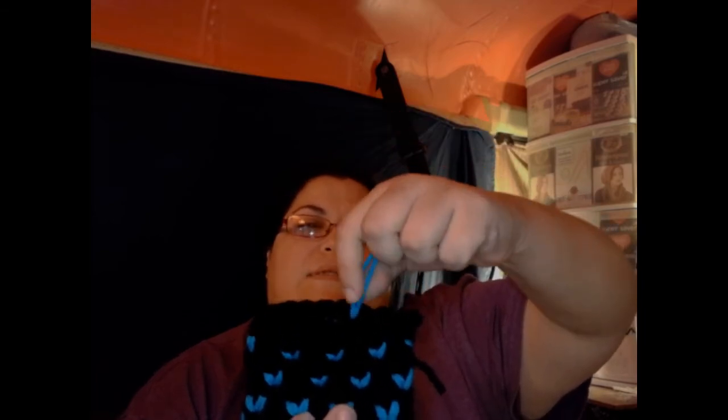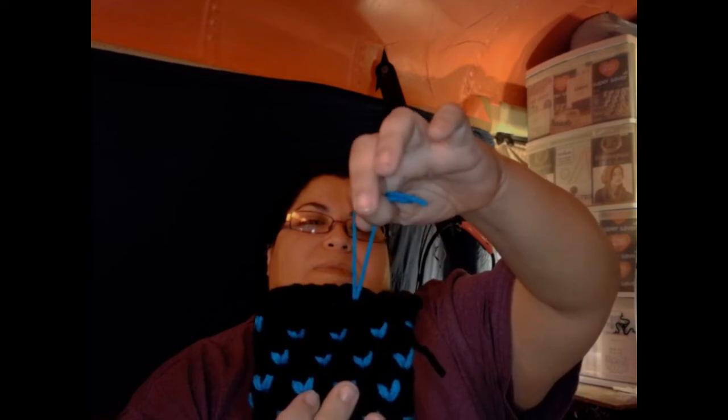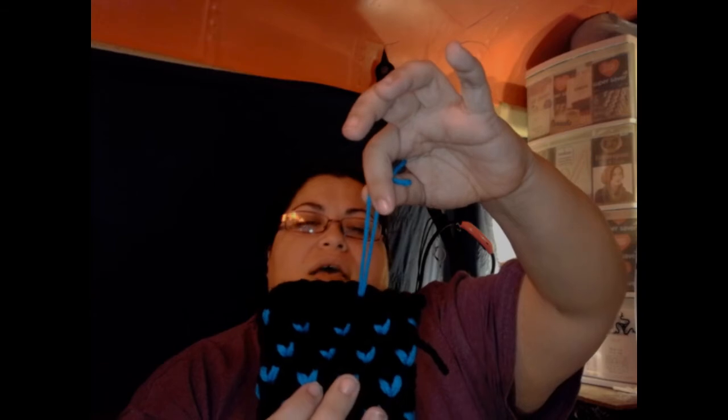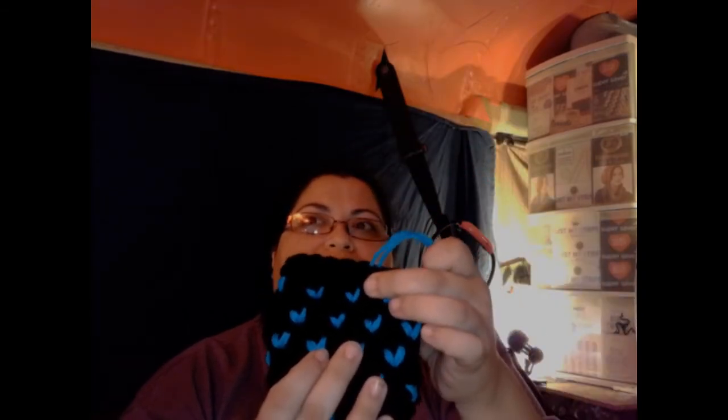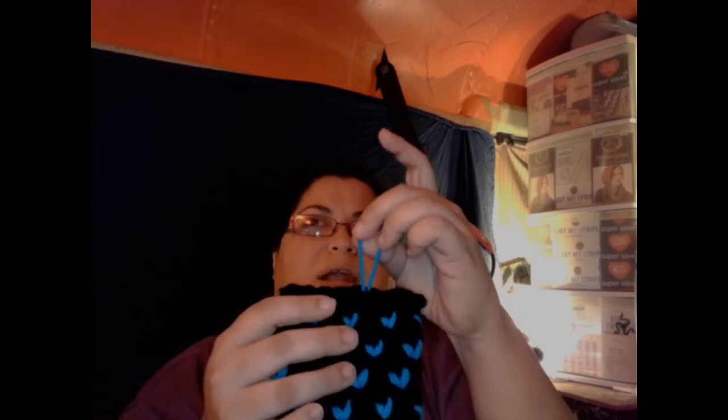If you notice, I just went ahead and did the 2-string thing. I tried to do it all with 4-weight, just doubling all the strings, but there were so many strings I couldn't find my stitches. And with this waistcoat stitch, you really have to be able to see where that post is to know where you have to stick your hook in, or else it comes out looking wonky. So I just did the 2-strand with the color and did the bulky 5 in the black.